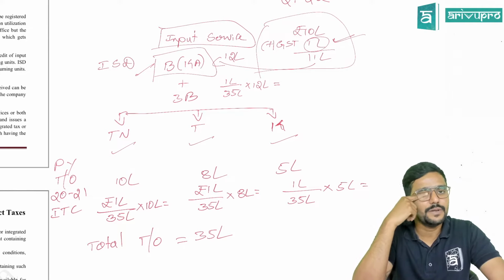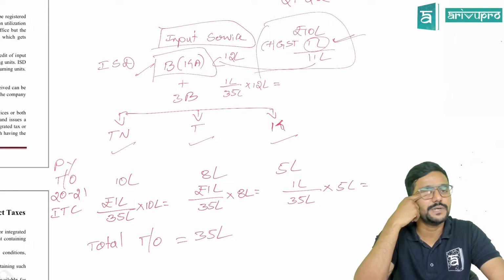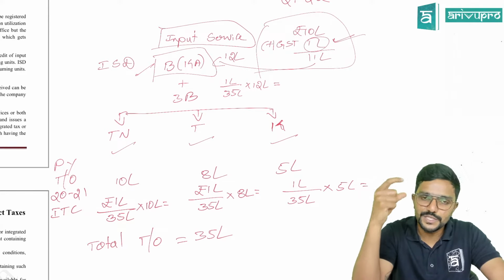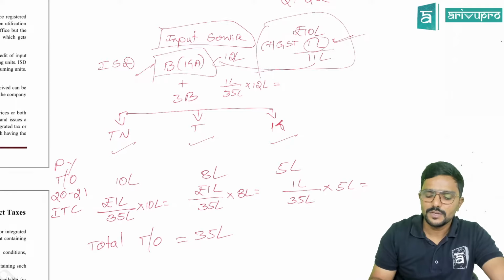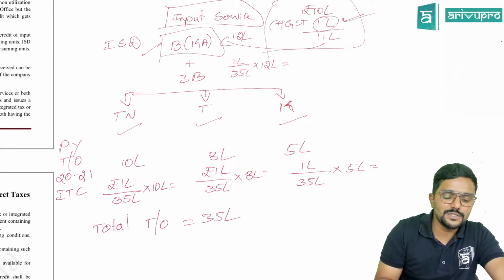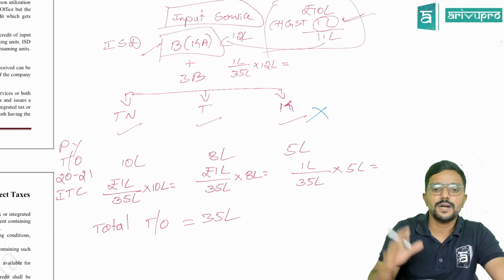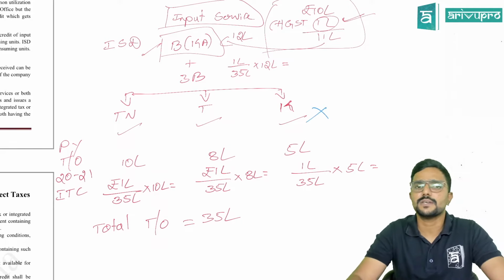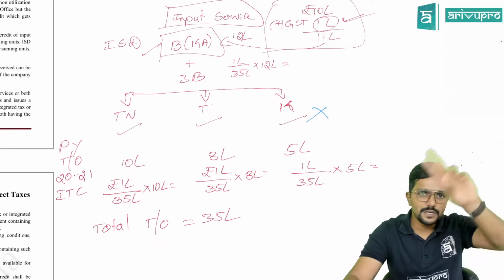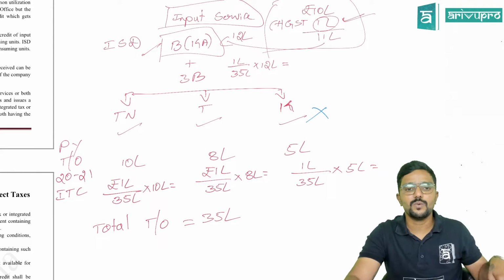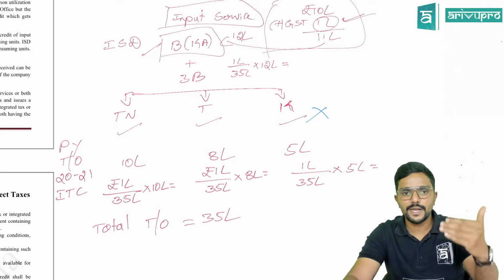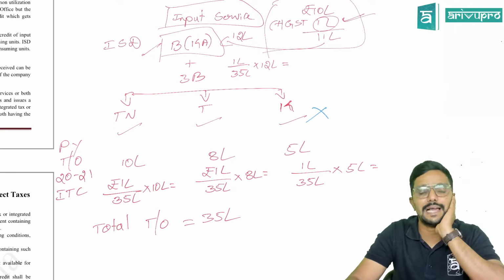Okay. So credit will be distributed only to the beneficiary units, guys, that is whoever is using that input service. Assume, for example, the Kerala branch is not using this service. Only Tamil Nadu, Karnataka and Telangana branches use it. In that case, the credit will be distributed only among those 3. So what is the total turnover in that case? 10 plus 8 plus 12. It will be only 30 lakhs.